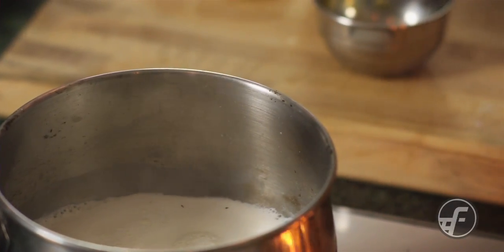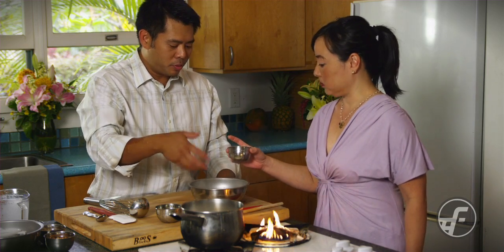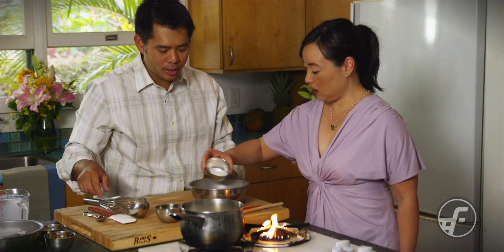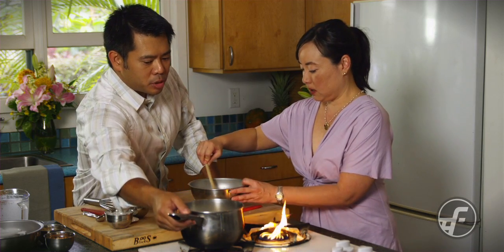Now, the rest of the sugar, I want you to put in this egg and cream mixture. Should I turn off the fire? No, we're going to go back on there. The reason I wanted you to wait before you put the yolks and the sugar together is that if you did it earlier and it took a long time for this to come up to a simmer, the sugar would actually start to cure the yolks. And we don't want that to happen. So go ahead and pour that in. All of it? The whole thing. Dump that in, and this one you can go ahead and stir a little bit with your spoon.